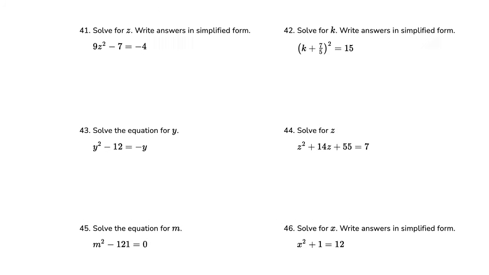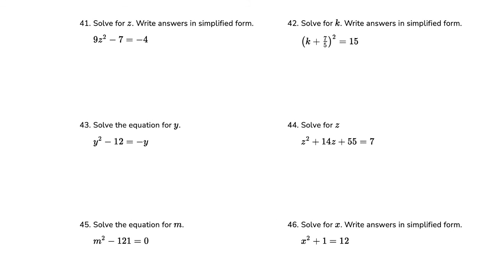And to the last page now. You can see these don't take too long. Solve for Z. So these are ones without a B term. I'm going to add 7 to both sides, and that gives me 3. I'm going to divide by 9, and I get 3 over 9. Now I could simplify that fraction at that point, but I'm going to leave it as 3 over 9 because I know my next step is to square root it.